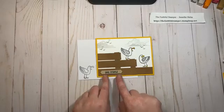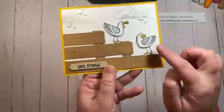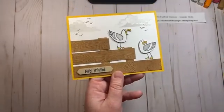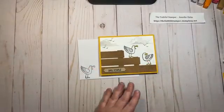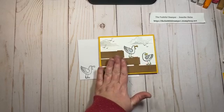I added this tag here, but she had a couple of the seagulls, and I actually have a little trick to kind of pop these little guys up a little bit. So I'll talk about that soon. But I'm calling this my fun fence design. And so we're going to make something very similar to this because this was my first attempt.